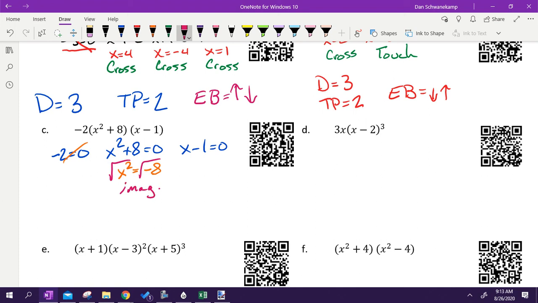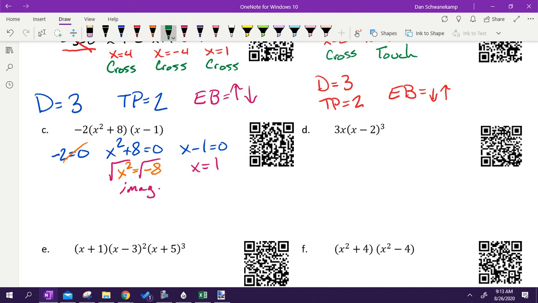We could solve that thing. In this case, it was asking for real roots, so I don't really need to solve it. I'm just going to say it's imaginary, and we'll be perfectly good with that one. But yes, that is an imaginary root. My last one is x is equal to 1, so we're good there. Okay, so then we're doing touch or cross. At this imaginary answer, am I going to touch or cross?